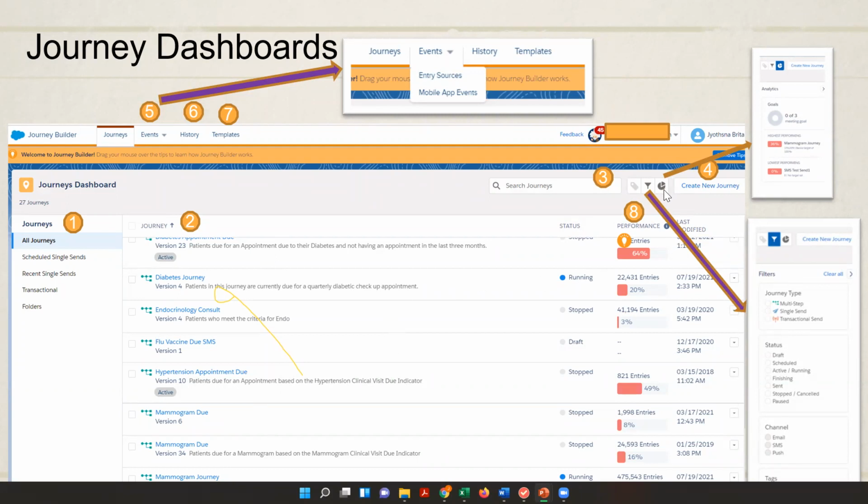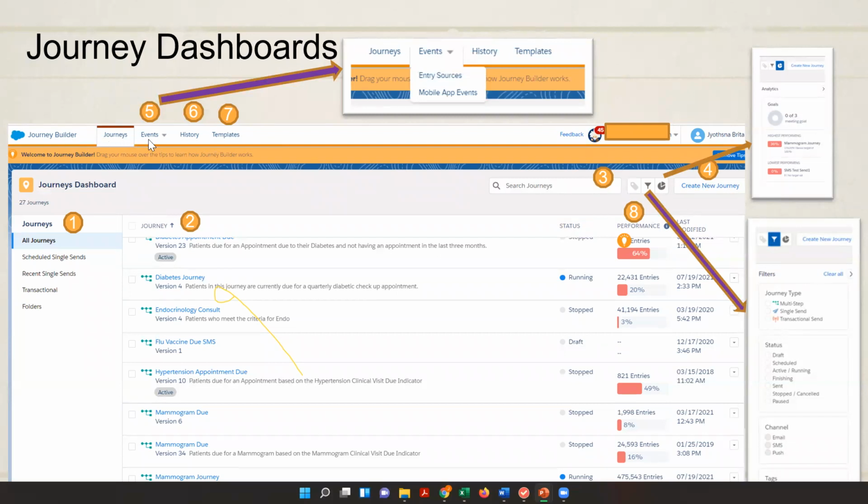And when we click this pie chart symbol here, it displays the goal of the overall instance, so what the high performing journeys and the low performing journeys are, the goal attainment, and all of the details. And we have this create journey button here, using which we can create a new journey. And on the top, we have these sections.